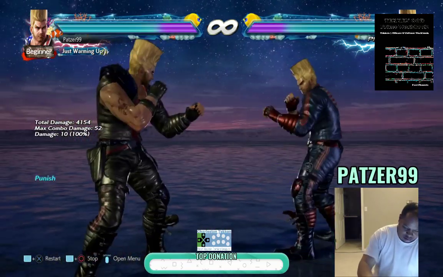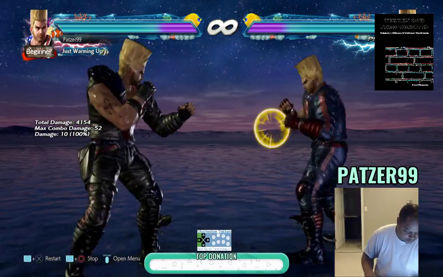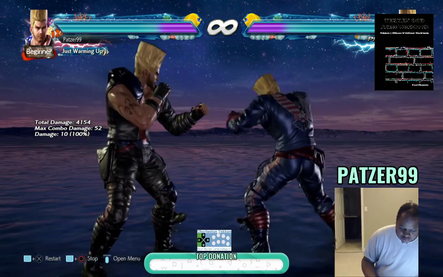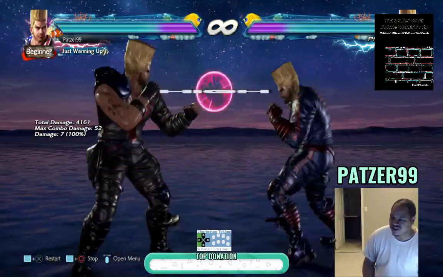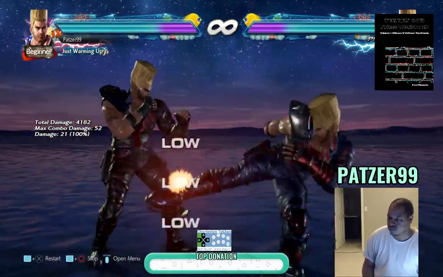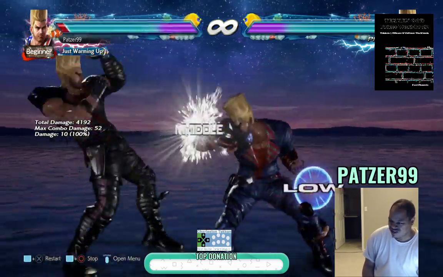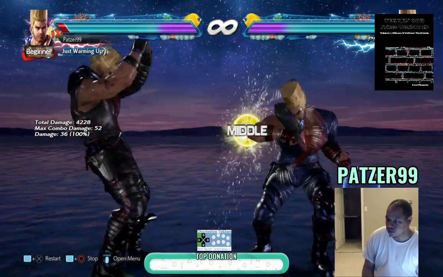All right, so let's see, what is it? So it's 17. No, so this is 18, and Phoenix Smasher is 13. So I can technically get it. I'm just not good at it. Gotta be faster. I can do it.